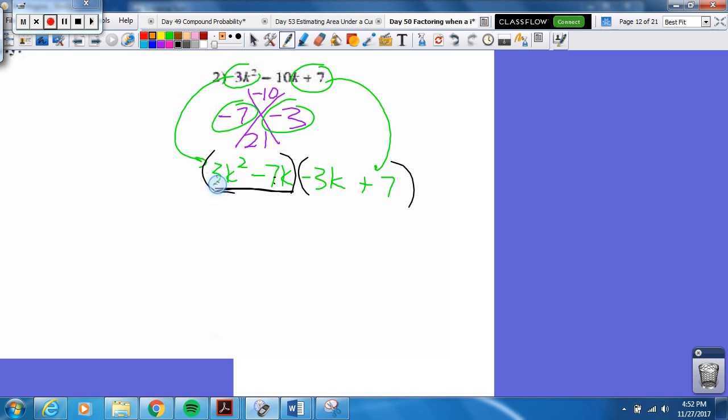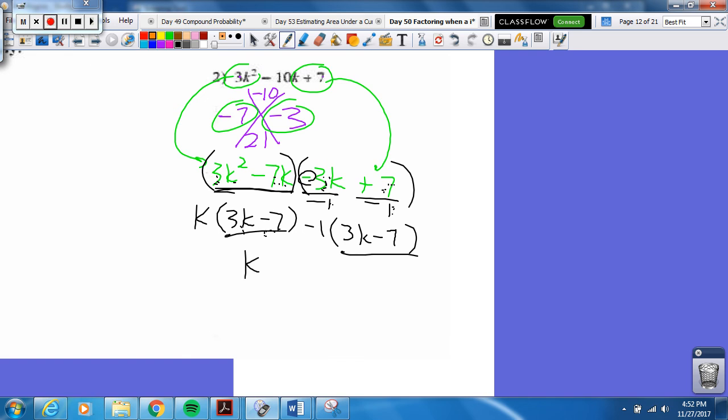Well, I can't divide 3 and negative 7 by anything, but I can take out a k. So that would be 3k minus 7. Okay, so on 3k minus 7, that's what I'm gunning for here, and that's close, but you see that negative there? I don't like that negative. So I'm just going to divide by negative 1 like I did last time. Negative 1 is on the outside. So negative 3k divided by negative 1 is just 3k. And 7 divided by negative 1, that's negative 7. Oh, we match. That's great. So I got k minus 1 times 3k minus 7. Whoop! Got it. Hopefully you got that.